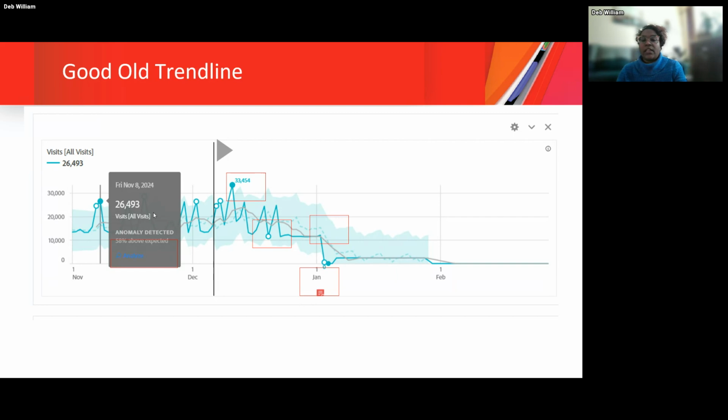Okay, the shaded area is basically your upper and lower values, or expected values between those bounds. So your campaign or this particular set of data in the past has also seen, or could possibly have had, a maximum of a certain bound, right, or value. So that is what the shaded area is showing. The next one is the dotted line. The dotted line is kind of how your traffic would have been expected, right? So what kind of values you could have expected.